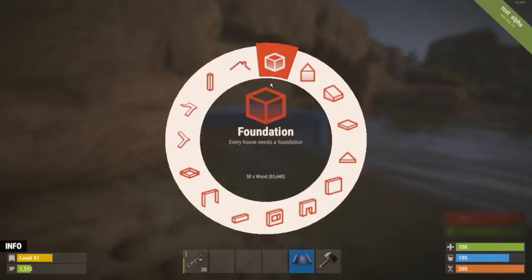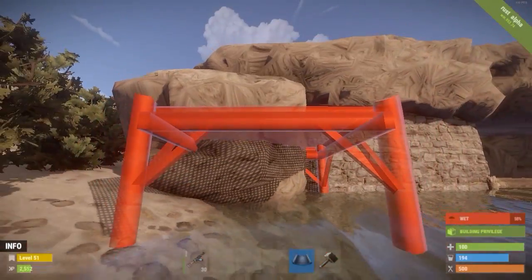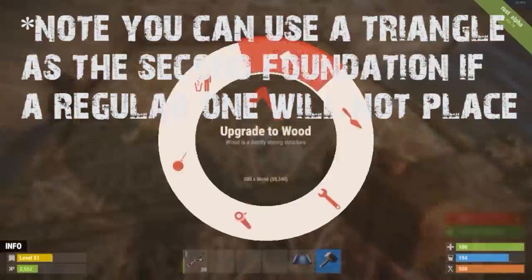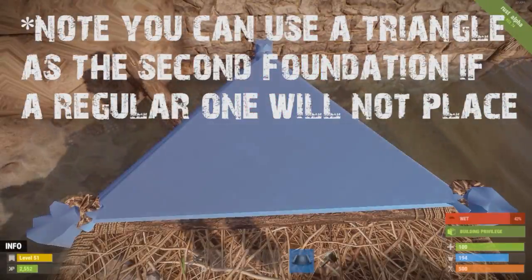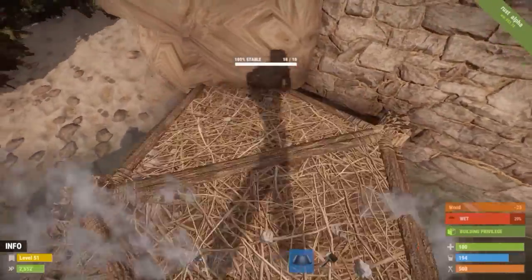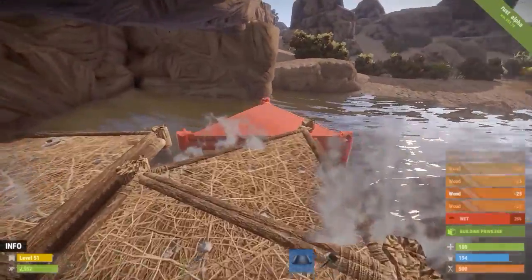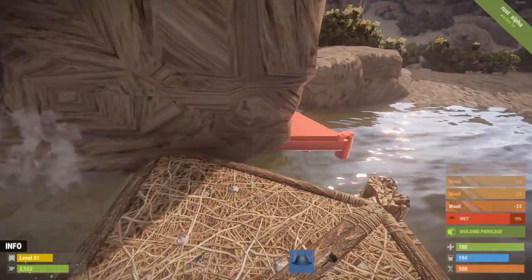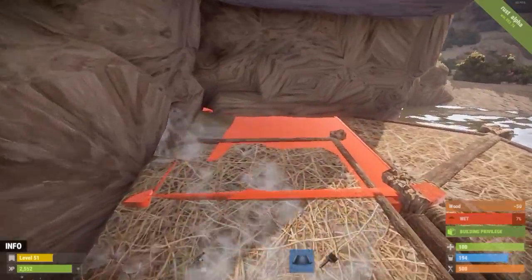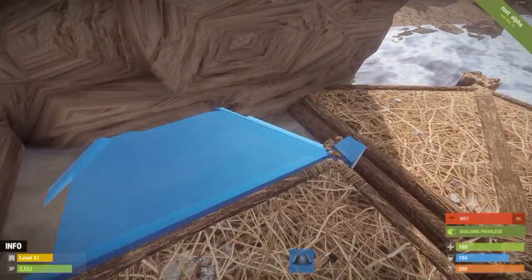So you want to go to the shallower end, which is usually the left side facing the river, and what you want to do is go 2 foundations out, get rid of this one, and then get a triangle foundation off the one outside. And then you can simply build triangles all along here, all the way to the other end, like that.